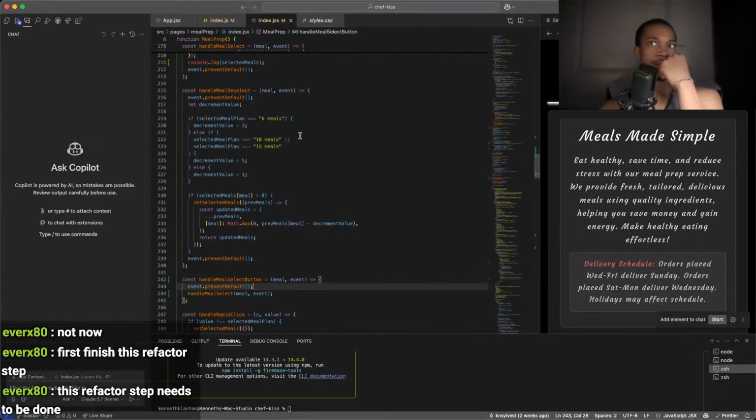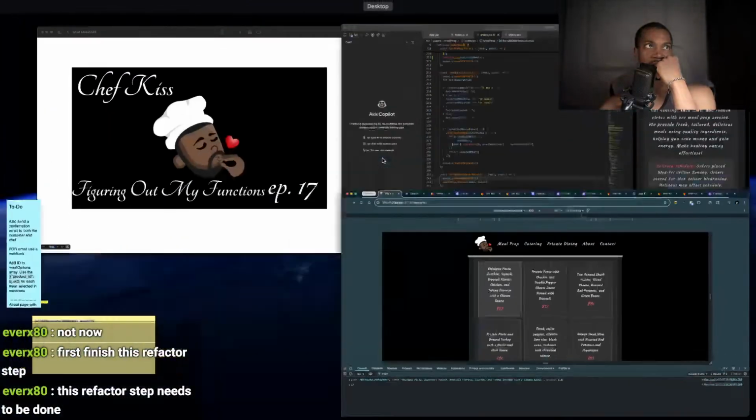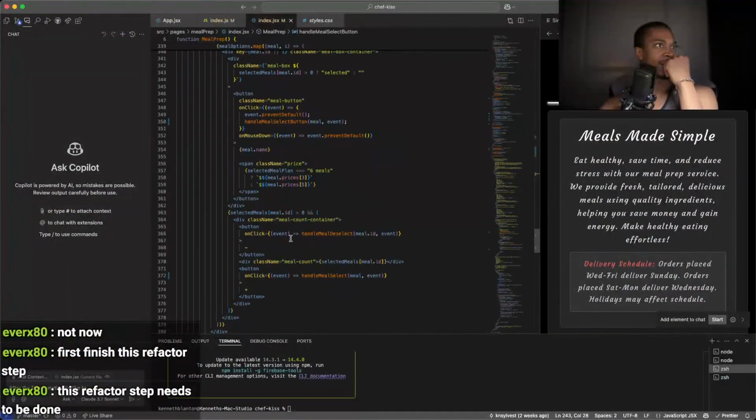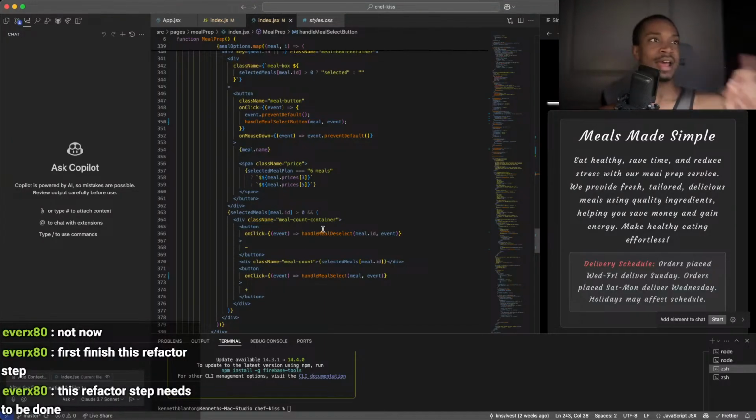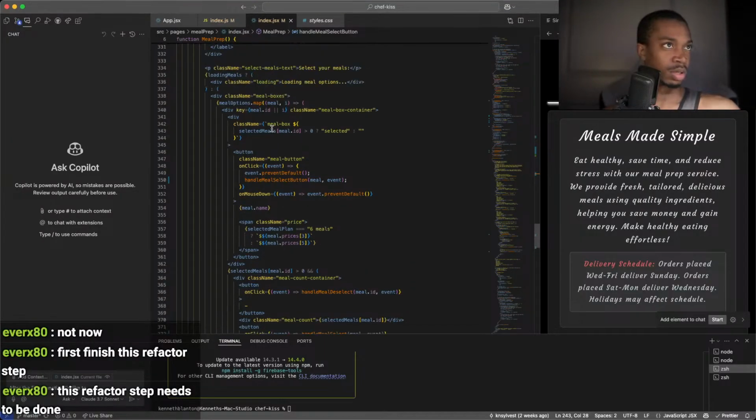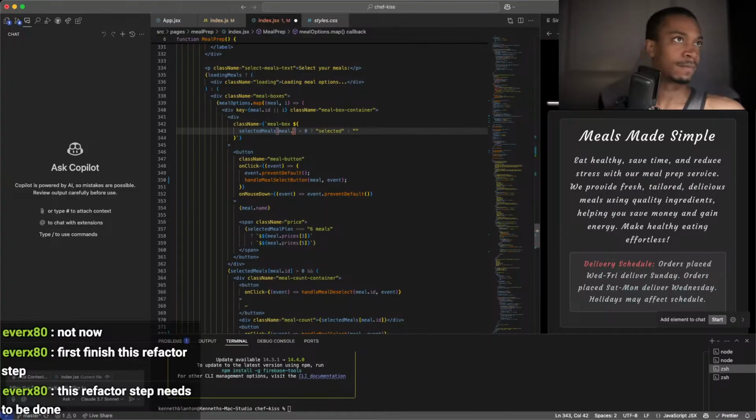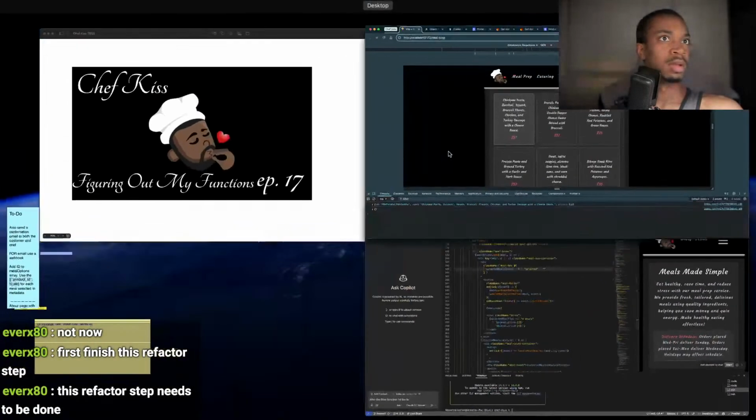So, now that we have that, my what button is this? And I have to give that to it.